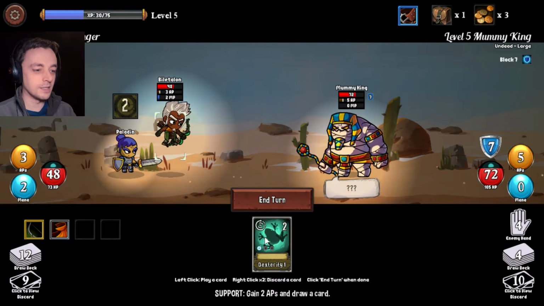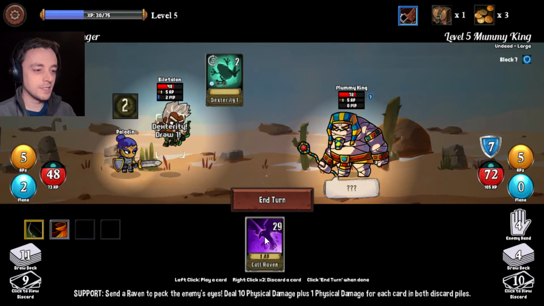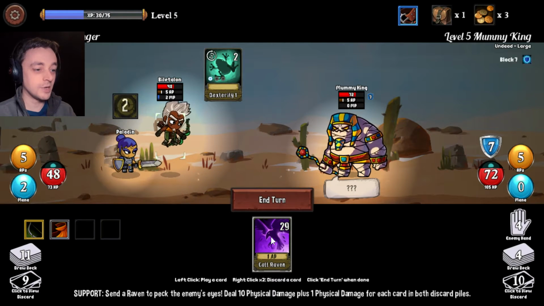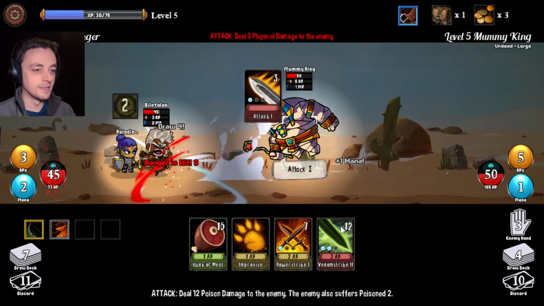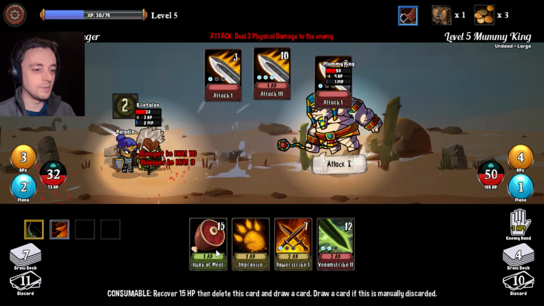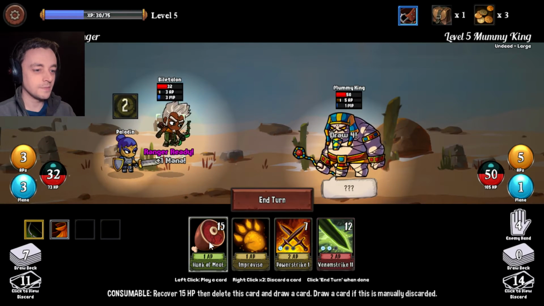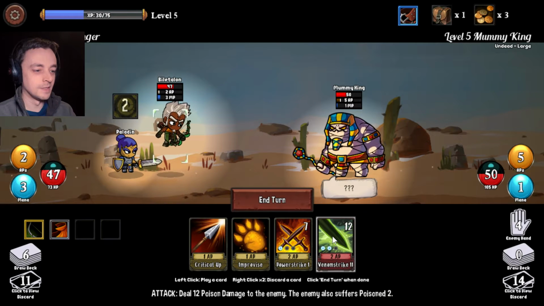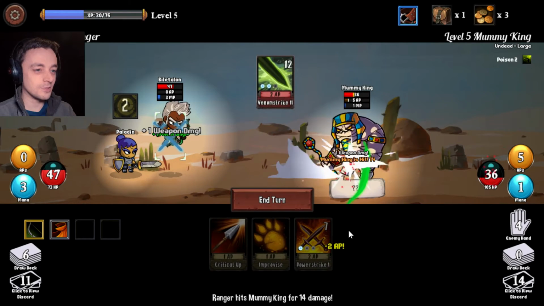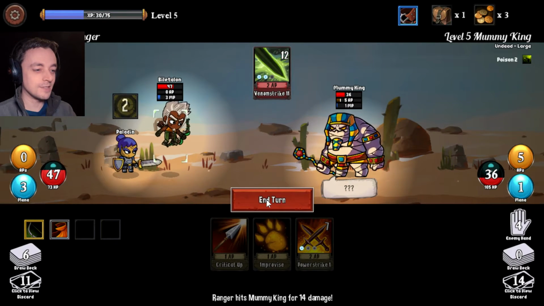Why have I only got one card? Has he nicked my ability to have any more? 29. That's very good. Okay. I'm going to take the hunk of meat. Unfortunately, it takes 1 AP as well. It's not good. And then let's give him poison. I'm not entirely sure how much that's going to do against an undead mummy king, but that's all I can do. Then I'm out of turns.